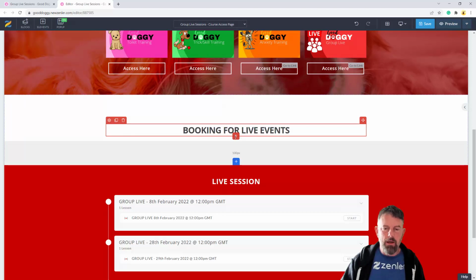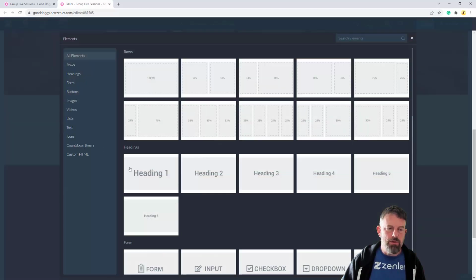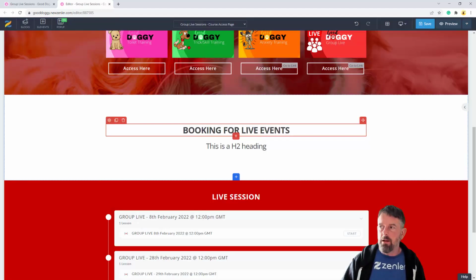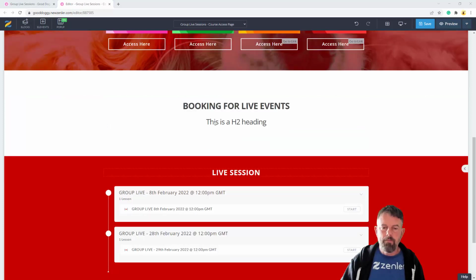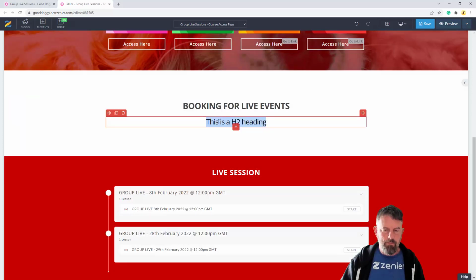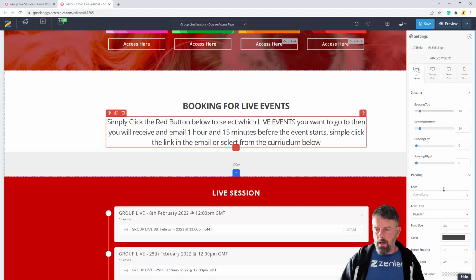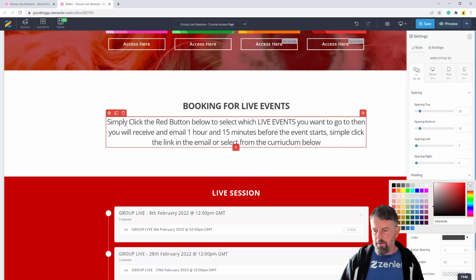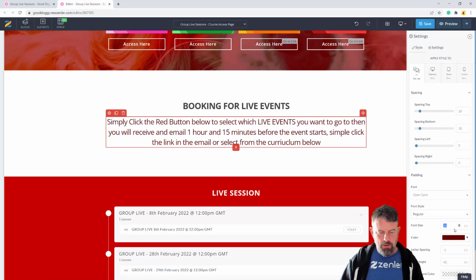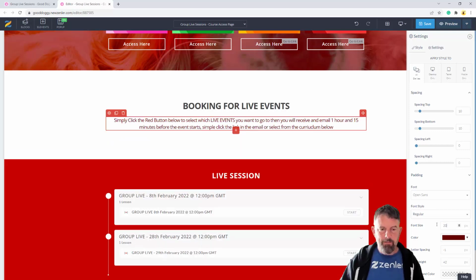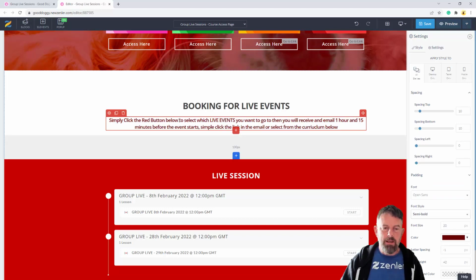Now I'm going to add another little H2 heading. You can just use standard text for this, up to you. So I'm going to add this one now for the second line of text. Let's drop that in there. I'll make this a bit smaller and change it into a red. So I'm just going to open up the gear icon on this side, and then we're just going to choose a red for this, and I'm going to make this text size down to about 20, and maybe make it bold so it stands out. So this is all about accessibility, so it gives clear instruction on what's going on.